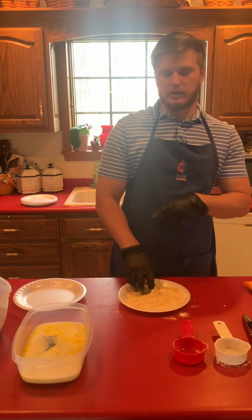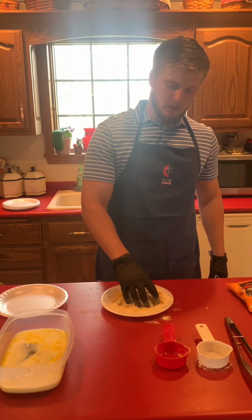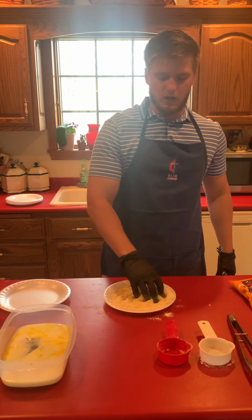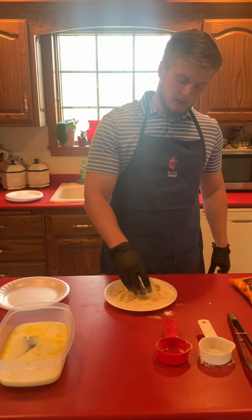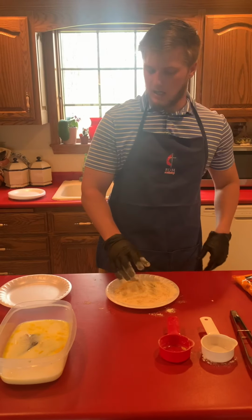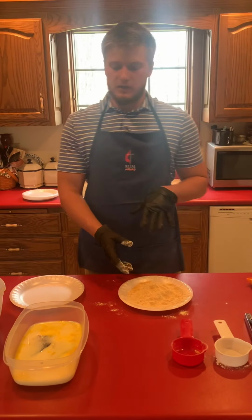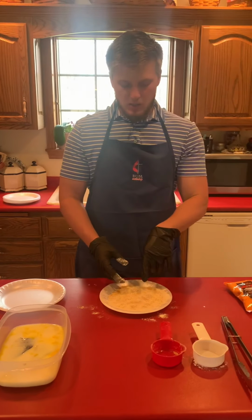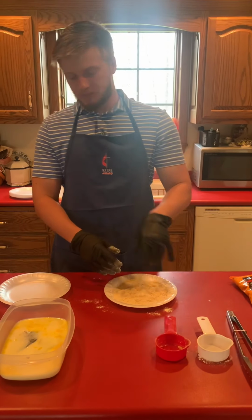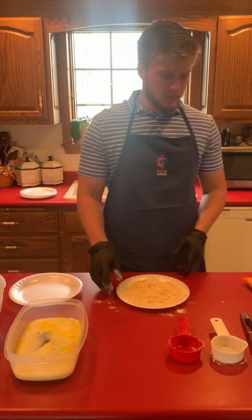And normally while I let that sit, I mix this up a little more so it's even more of a one color mix and not the blotches and other things. So mix that until it's blended correctly. I also have another plate here, so it's easy and quick. I can just take the fillets out of the milk and the eggs, put them in here, batter them up, and then I put them on this plate.